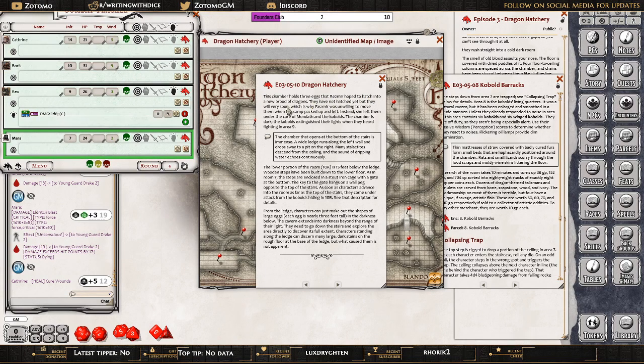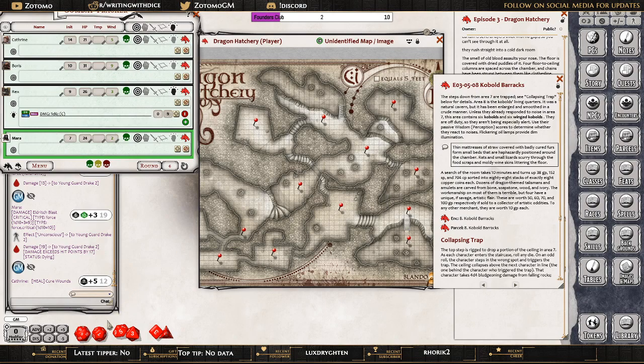Three eggs. They're not hatched yet, but they will soon. To move them when the camp left, she left them under the care of Monoth and the kobolds, and the chamber is dark. Shapes of large eggs. They're huge. Each egg is 3 feet tall. You can't hide that. This is what sometimes these modules don't do a good job at at all.